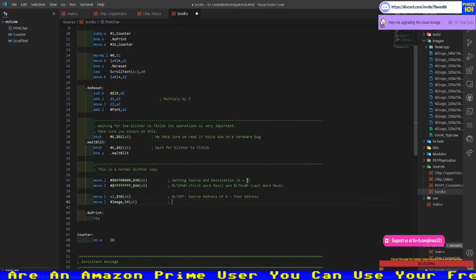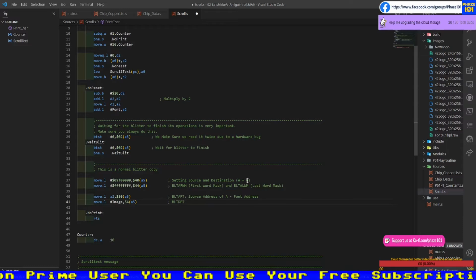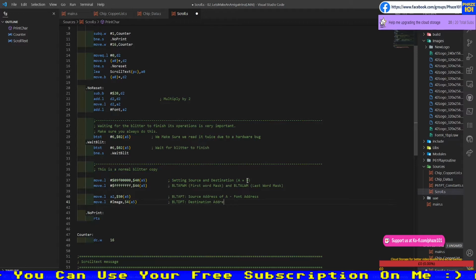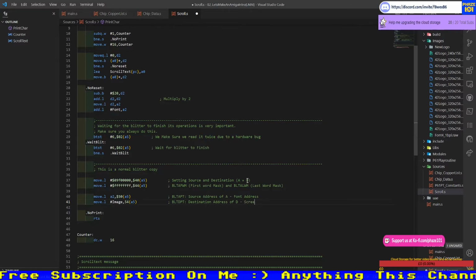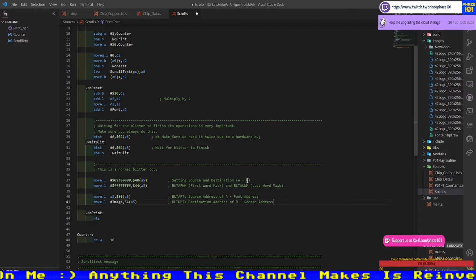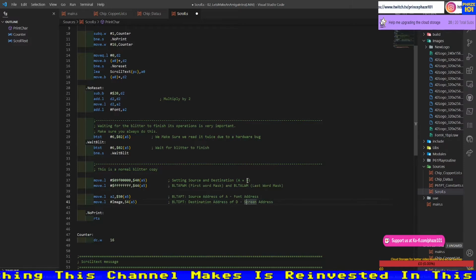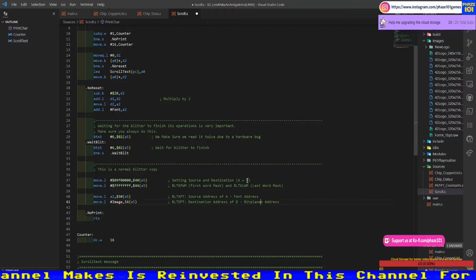So this should be BLTDPT, and this is the destination address of D, and this points to the screen address. Or bit plane address, I'd better say bit plane address. Better to use that word.